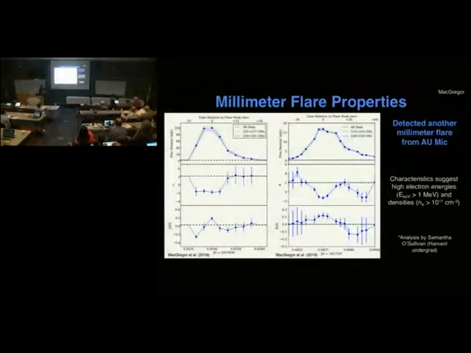So we think that possibly this millimeter flaring emission is probing an optically thin part of the synchrotron spectrum, which would allow us to actually start saying some things about the electron energies and electron densities, which we can't get at other ways. So this seems to be suggesting that the electron energies have to be very high in these flares, and they have to have these sort of high electron densities. And this analysis was done by a summer student of mine last summer.